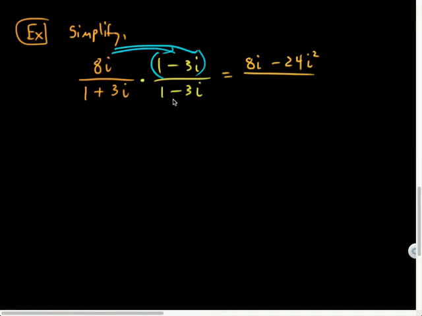So let's see. 1 plus 3i times 1 minus 3i. Pattern, right? You know what's up. I'm going to use the old a squared minus b squared pattern, where a is the 1 and b is the 3i. So don't waste your time foiling or double distributing that denominator. Use the pattern. Is it negative 3i? It actually wouldn't matter either way, but the inside of this pattern is always minus. So if it was negative 3i, squaring it would have made it positive there, but the inside sign would still have been negative no matter what.